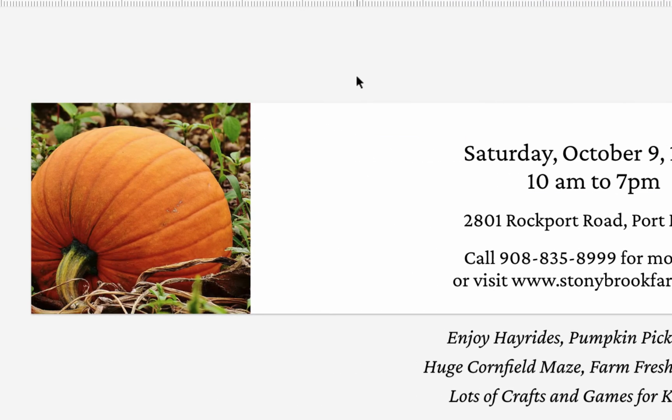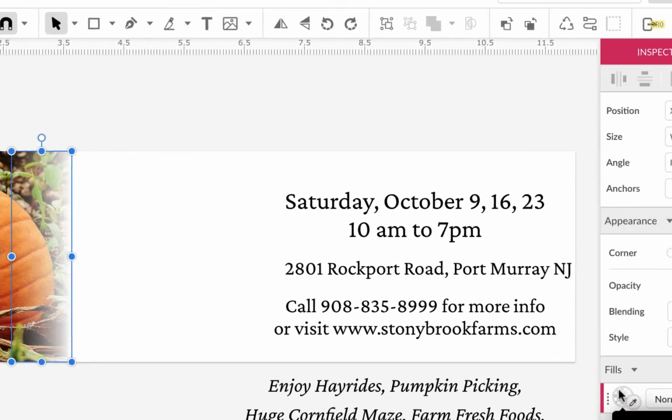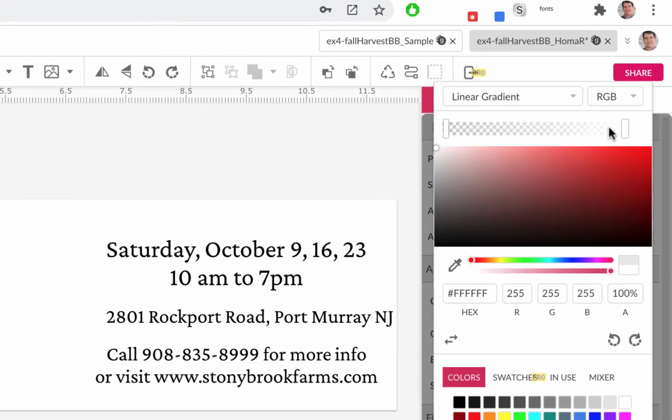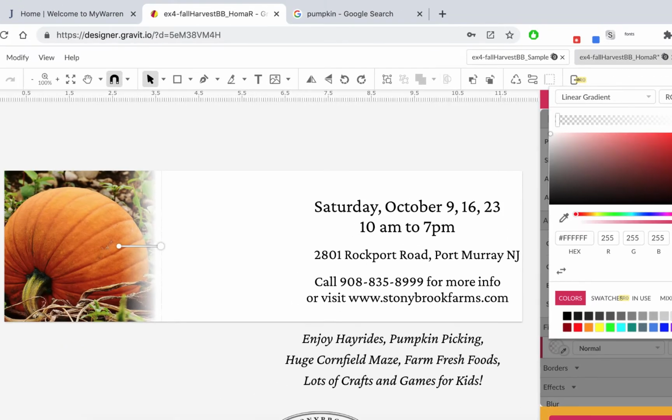And now, when I click on it, although it's hard to see, we may be able to put it over there a little bit. I think I have to almost put it right on top, and that gets a little bit of a fade. And you could mess with the gradient a little bit and pull the white out a little bit, make it a little harsher, a little softer, bring it over a little bit. It's not perfect, but you see what I'm doing here. That fades it a little bit.